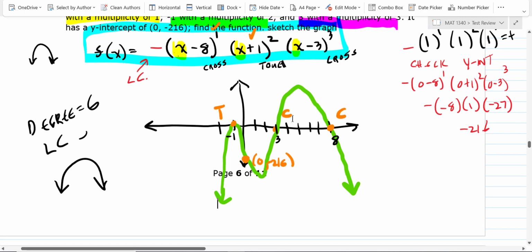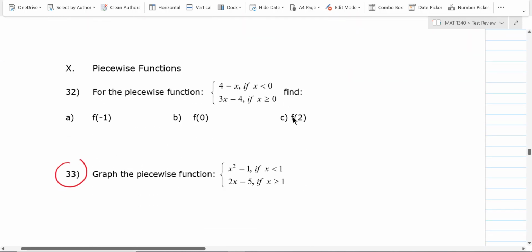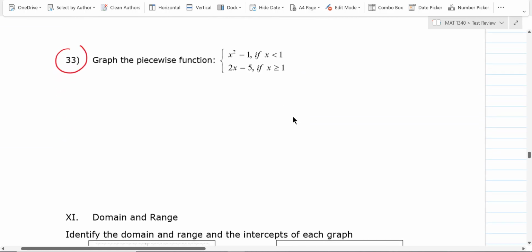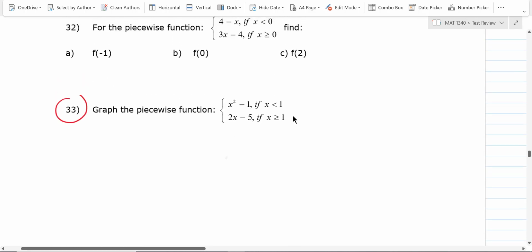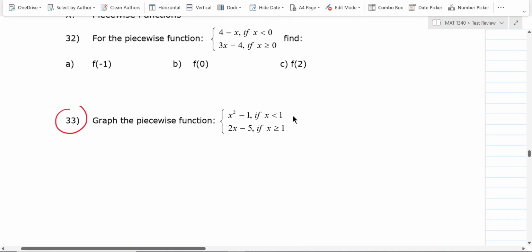Okay, all right. Now I kind of picked out some problems that we hadn't done in a while and that are problematic. Piecewise functions are problematic for students, I don't know why. I think a lot of it's the approach students make on this. I'm going to do this 32 real quick, and this is super easy.